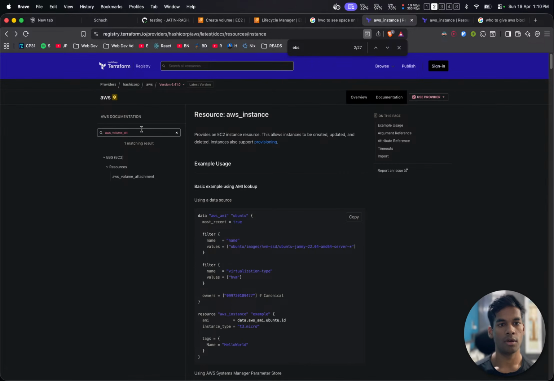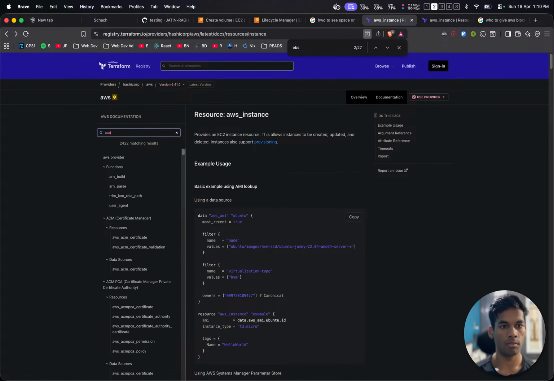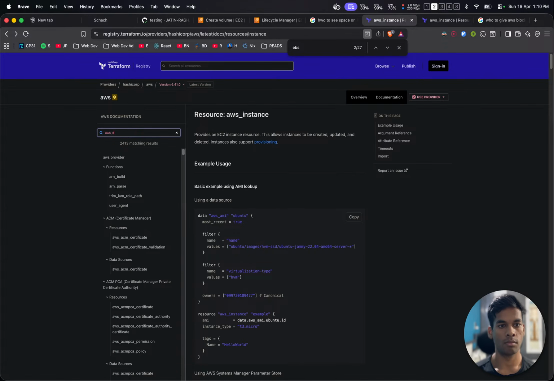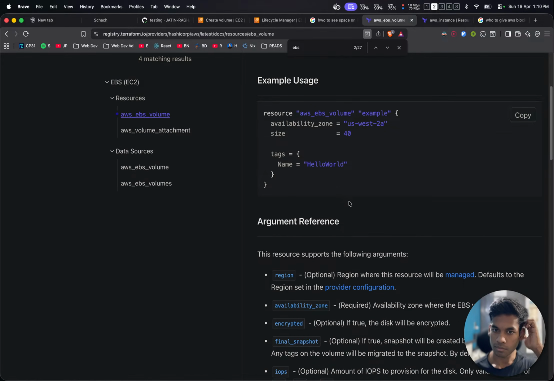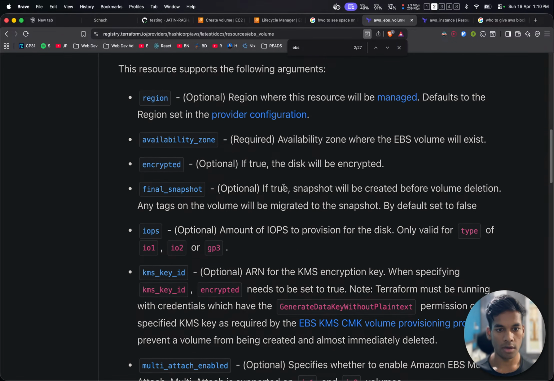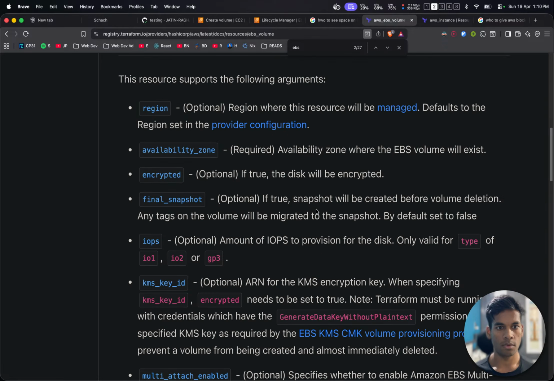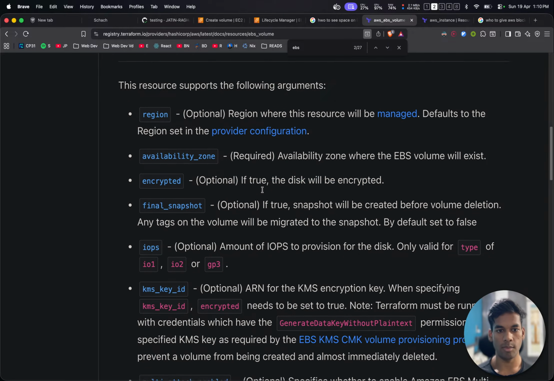AWS instance, AWS volume, EBS volume, AWS EBS volume, this one. There are options: encrypted, false; if true, the disk will be encrypted.